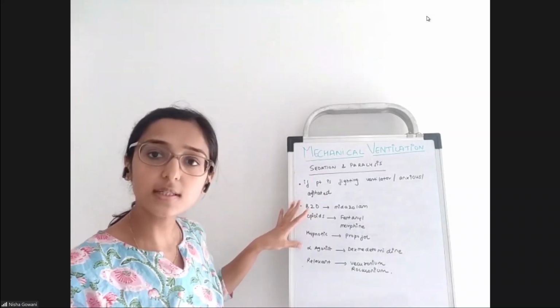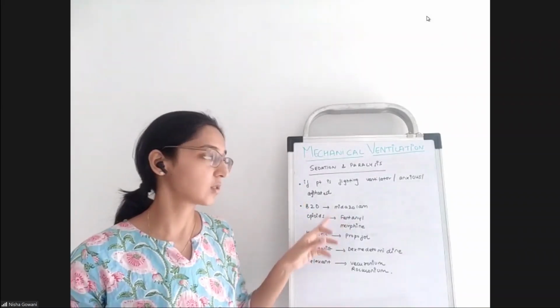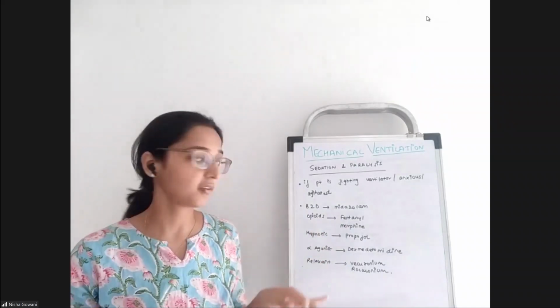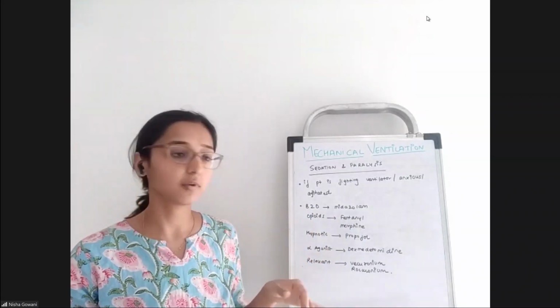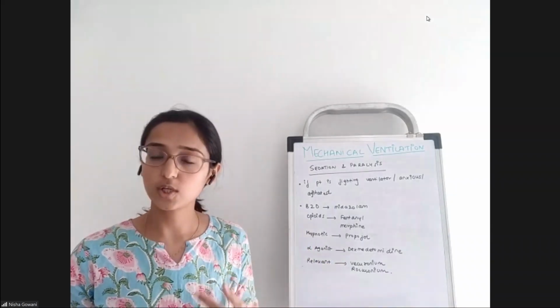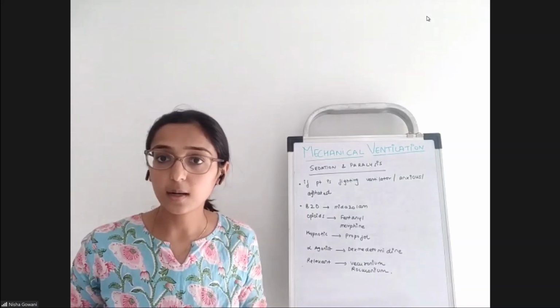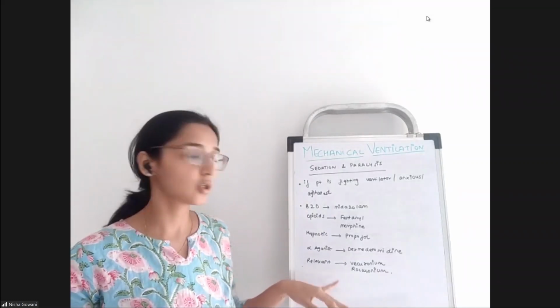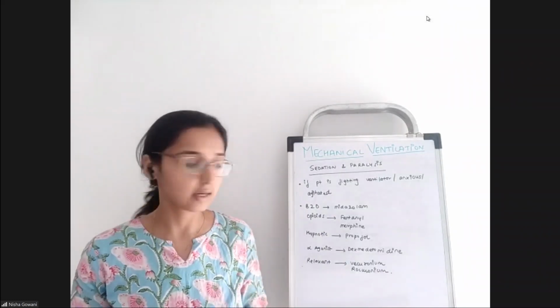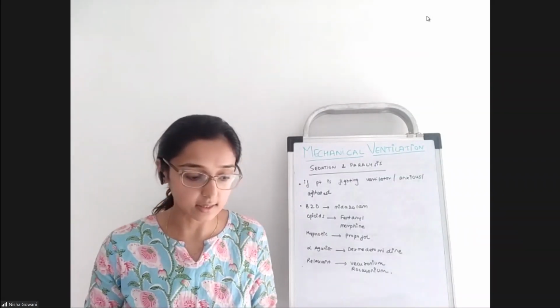So for sedation, we've got this list of drugs that we usually use. So there are benzodiazepines, most commonly used as midazolam, opioids such as fentanyl, morphine. You have hypnotic, which is propofol. You also have the alpha agonist, which is dexmedetomidine, which is the newer drug, which is used for ICU sedation. Also relaxants, there are skeletal muscle relaxants, which are the non-depolarizing muscle relaxants, vecuronium, rocuronium, which can be used for paralysis.